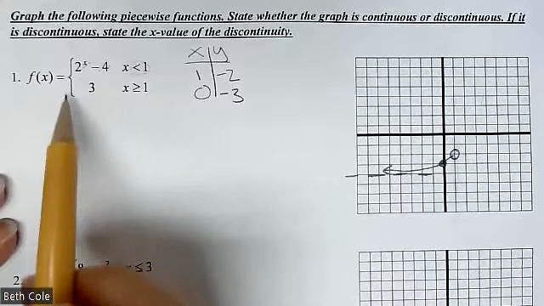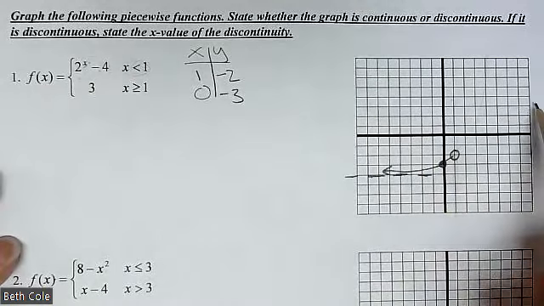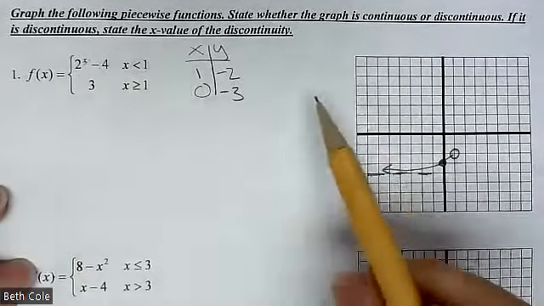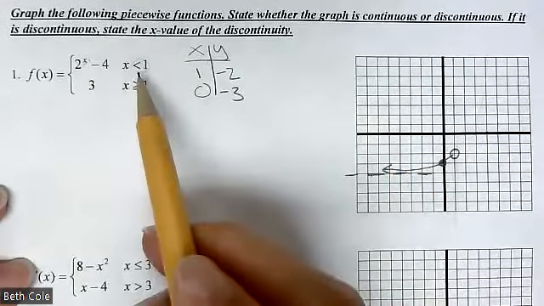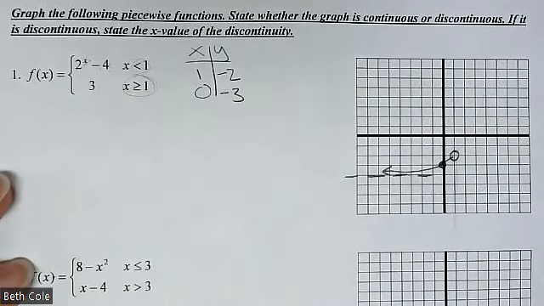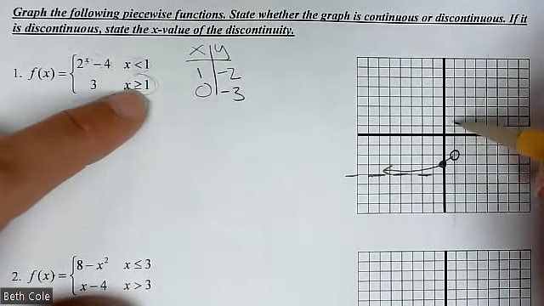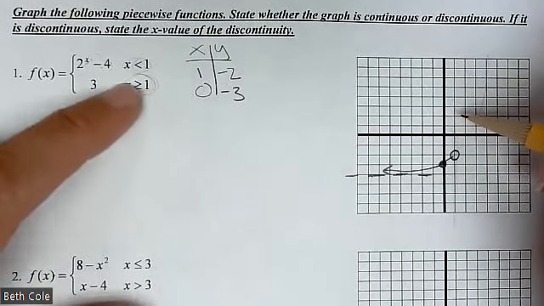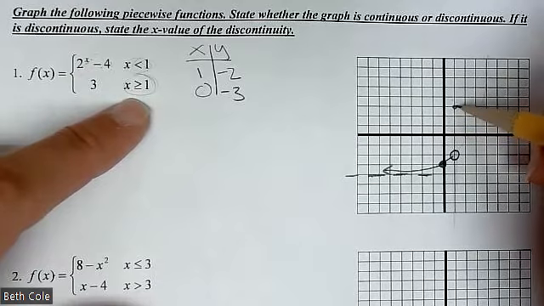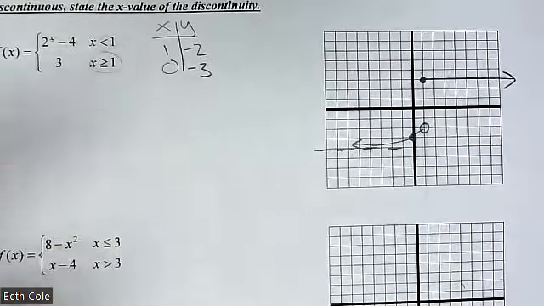Now this, just 3, would be a horizontal line at 3. And so you can draw it in the whole way across if you want to, and then just erase the part you don't want. But you want a flat line at 3, but only from this cut point 1 and onwards. So you're going to start at the point 1, 3. Oh, and what kind of circle? Why is it closed? Or equal to. Okay, so you're going to start at 1, 3, closed circle, and it's just going to be a constant function at 3. It looks kind of like a clock hand. And that's the graph.